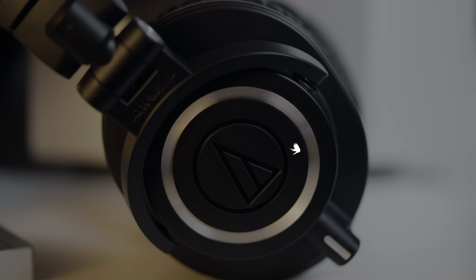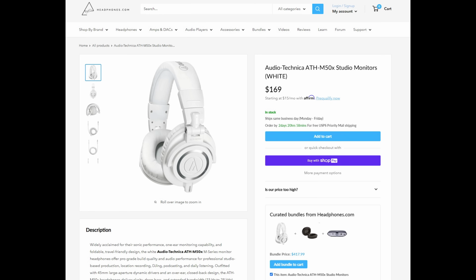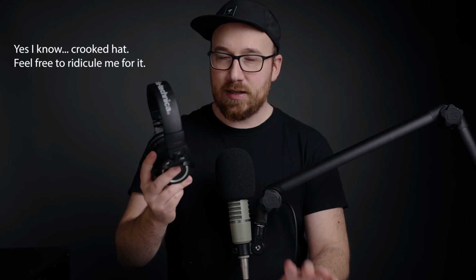This is Andrew with Headphones.com, and today, yes, we're going to take a look at the M50X. This is an over-ear closed-back dynamic driver moving coil headphone that comes in right at around $170. This unit was actually a demo unit that we did have to pay for. But with that out of the way, let's get into the review here, guys.